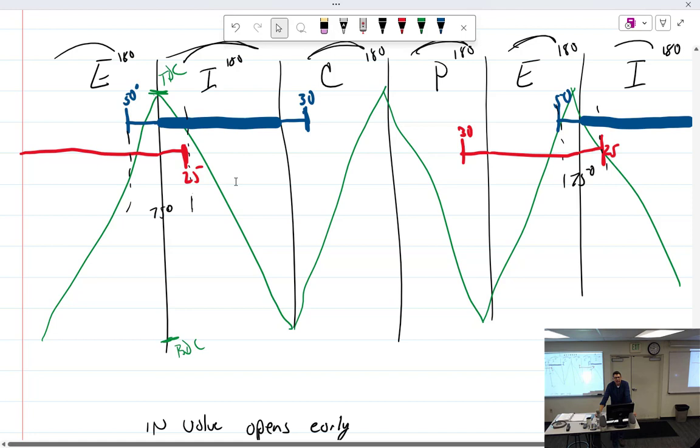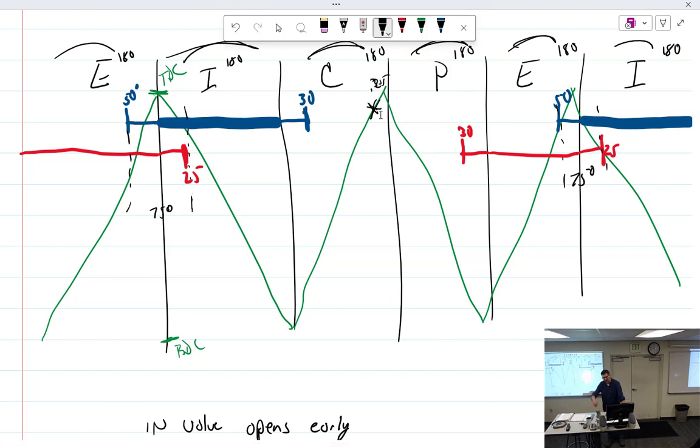So what we have in the cylinder, if we think about what's happening here, let's start here on compression. The piston is coming up and compressing, and both valves are closed in this area. It's going to compress that fuel-air mixture, and then the ignition is going to go off right about here, about 25 degrees before, roughly, depends on the engine.